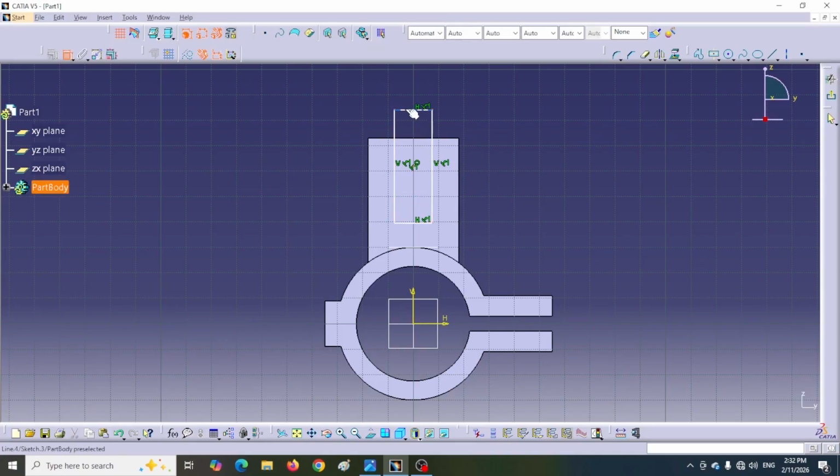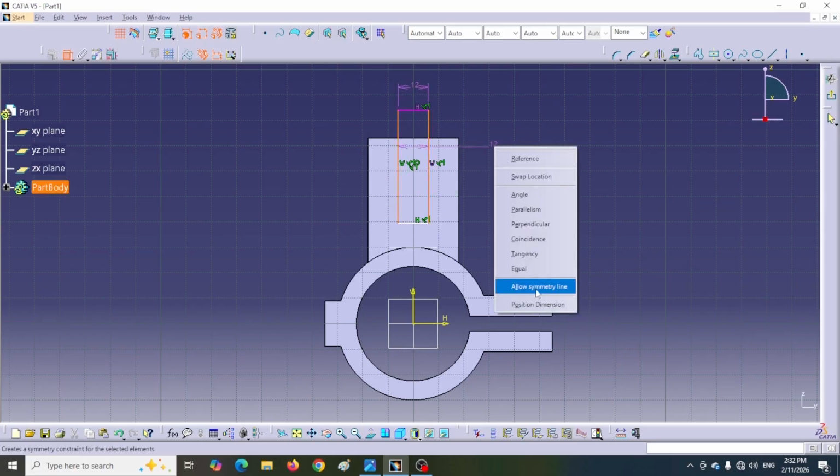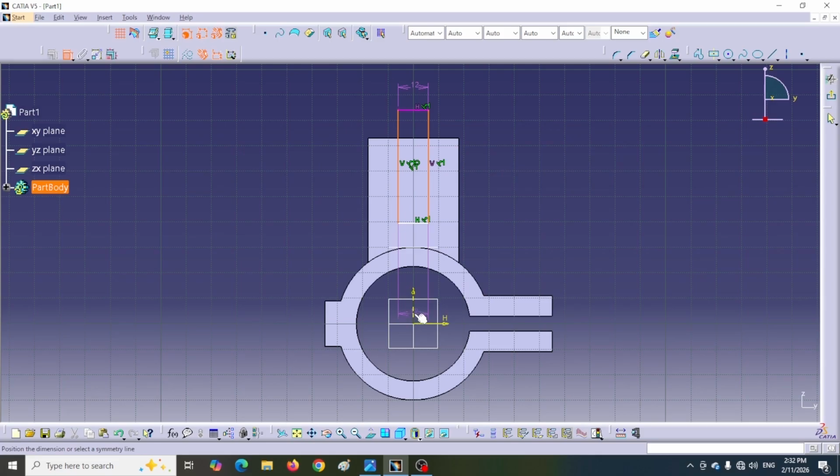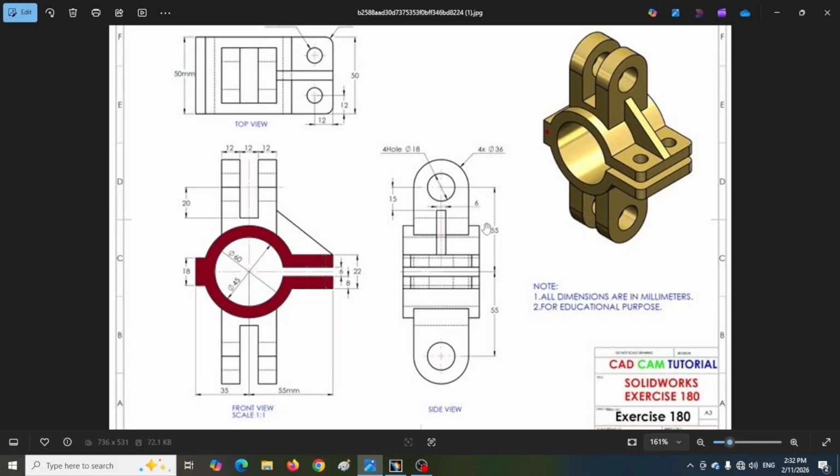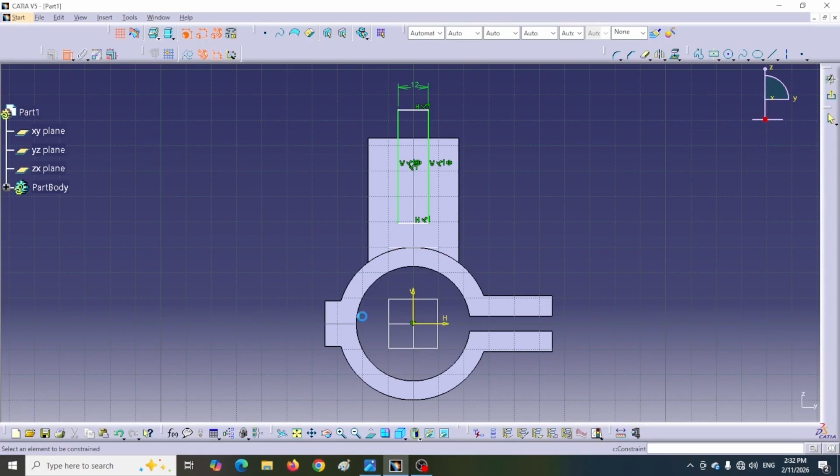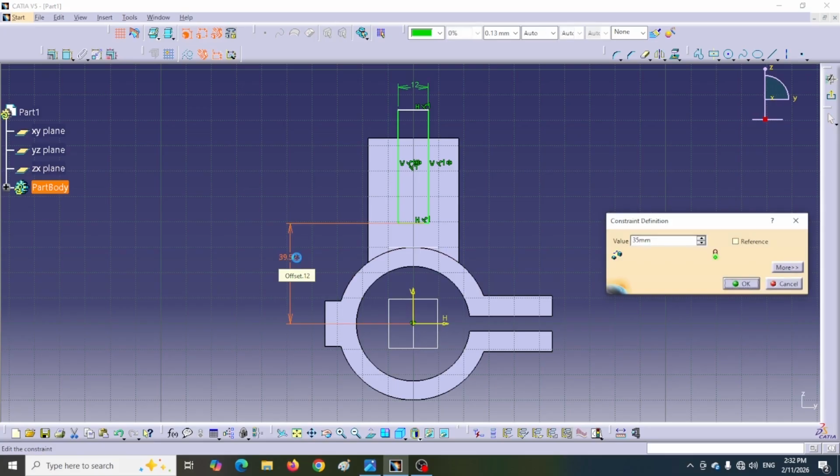I dimension the rectangle. I only create the necessary dimensions.